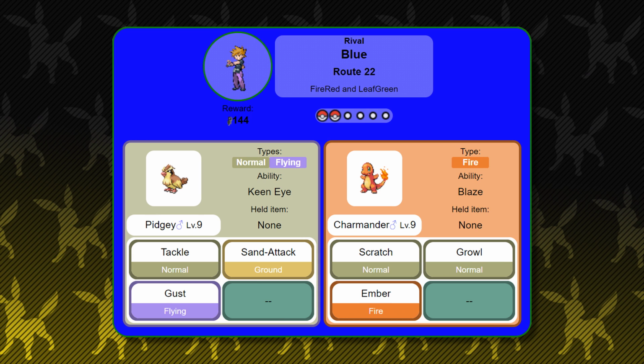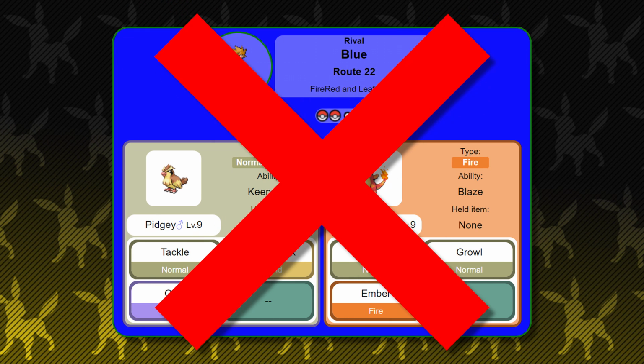Before we head over to Brock, there is a rival battle next to Viridian City. I didn't do that battle because I didn't think it was necessary. Charmander goes down easily and his other Pokemon is a Pidgey. Easy battle, nothing to see here.